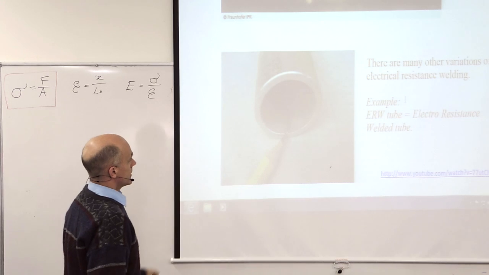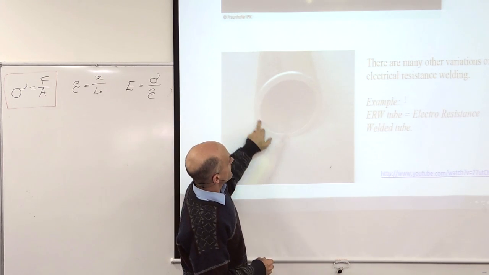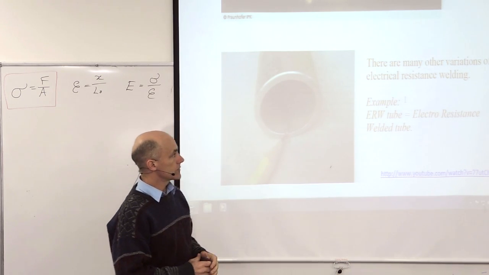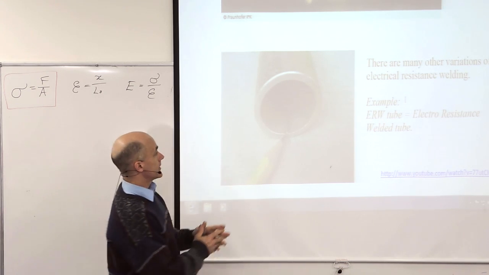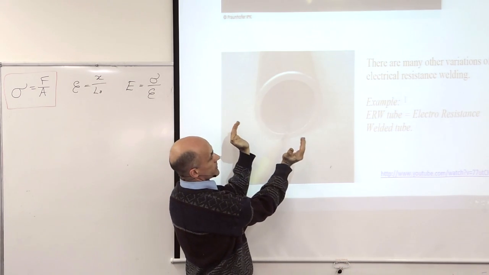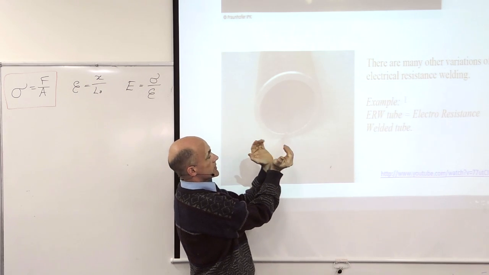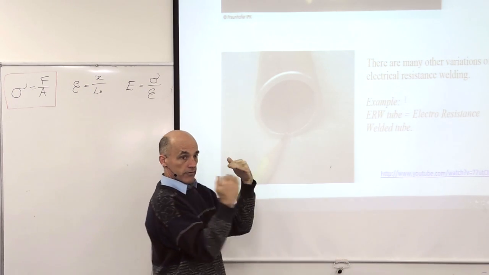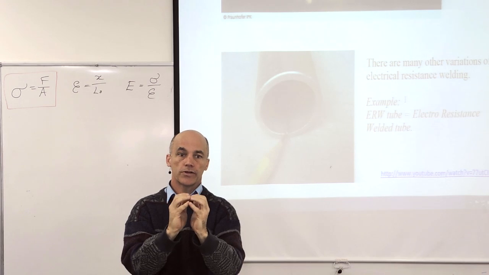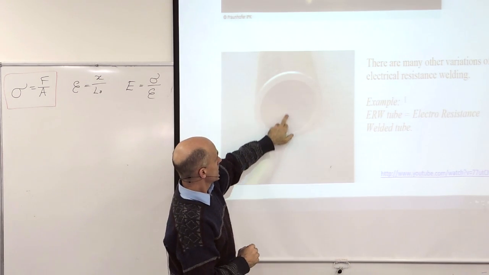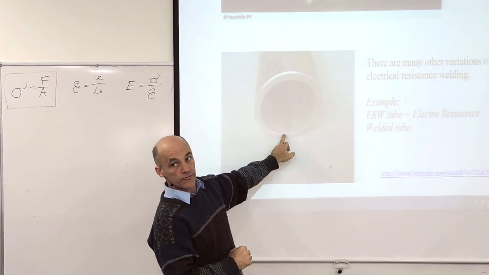And a related welding process is used for making tubes. This is called electro resistance welding. And you start with a flat sheet. You roll the sheet around so that it would make a C shape which touches together. And just as it's touching together you send electric current through the joint. And weld those together with a continuous weld here. Electric weld.